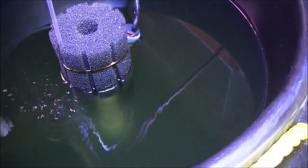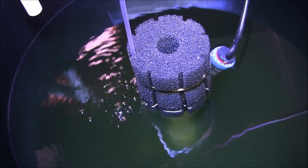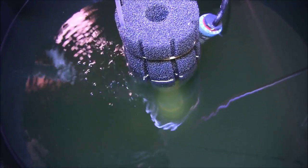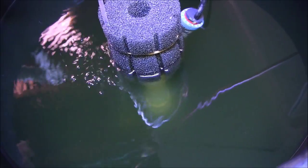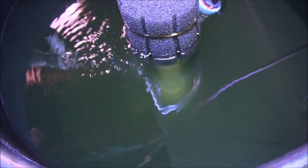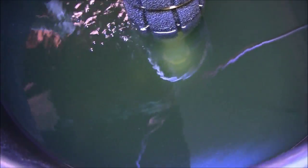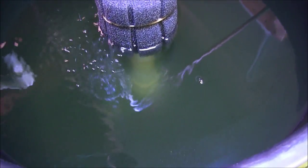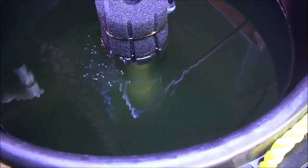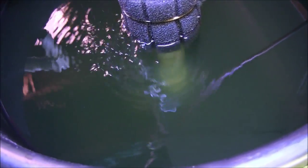I currently use a green water method. After they hatch, I let them go most of the day with no green water. I'll add a little bit of rotifers first thing in the morning, then usually on the evening of the first day I was putting somewhere between four to six mils to initially green it up. This time I'm trying only two mils — I use two mils of Rotty Green Omega and I green it up twice a day, so it gets four mils a day. After the first couple additions of rotifers, I really don't need to add anymore, they seem to take care of themselves. I think we were putting too much green in, so we'll see how that pans out.